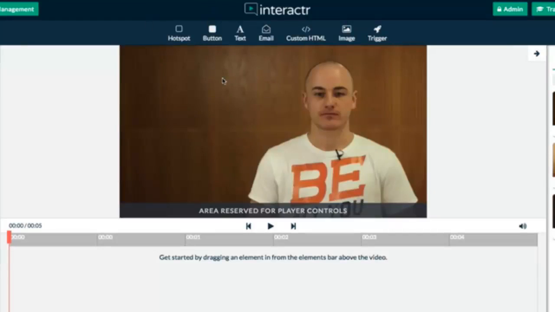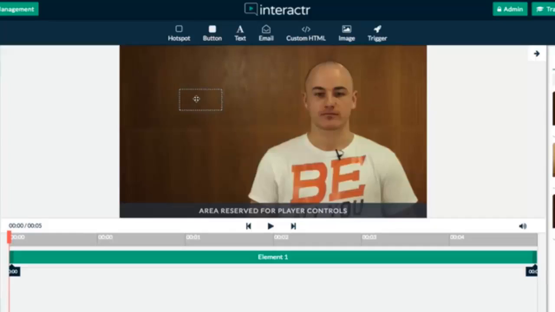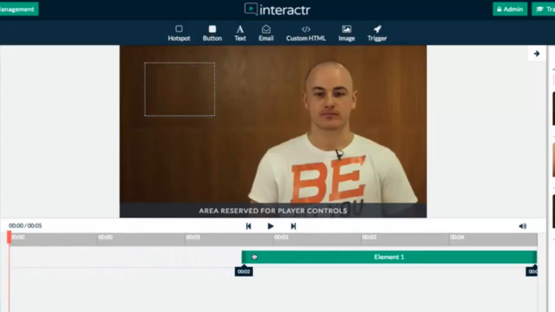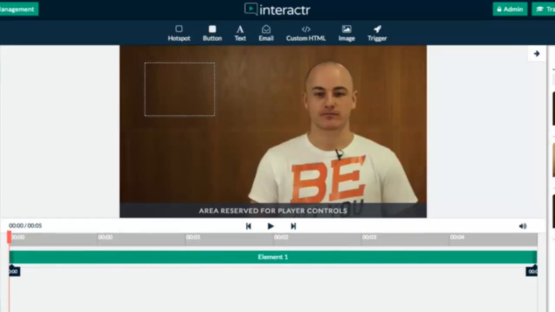If I wanted to have a hotspot, let's say this was an animated video and there was an animated kind of yes or no over here, or animated options on the screen, I could just drag this over. And this is actually invisible on the video, but it means that we can have really cool animated effects that we are going to provide with the app, and we can select them over here. Down here we can select where we want the hotspots to be open and available on the timeline, and we can choose what happens on the left hand side, and we can edit that property.